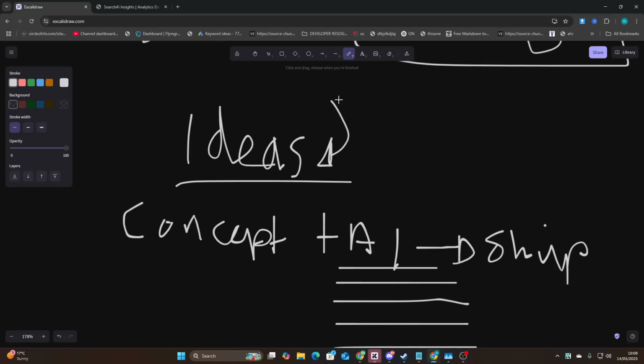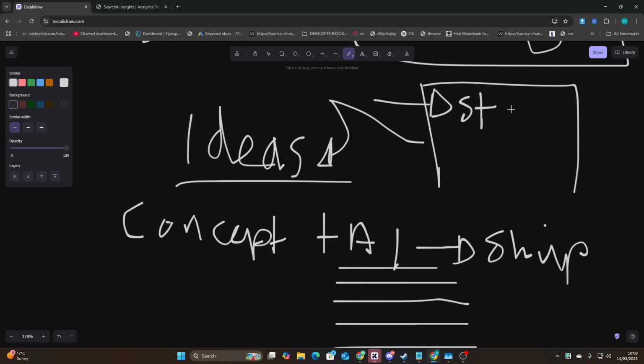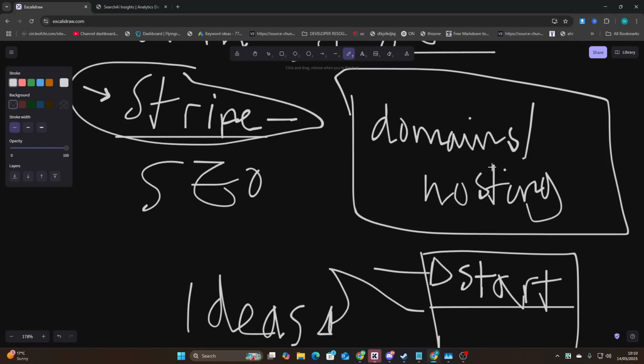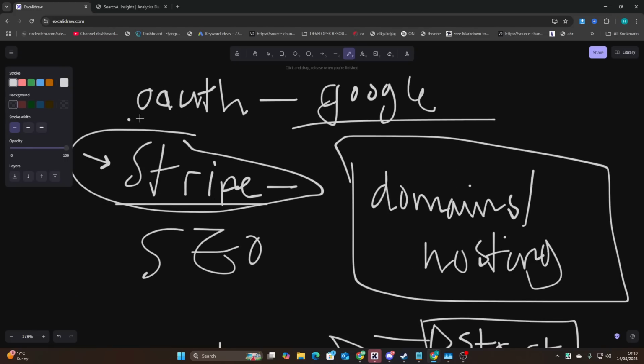So what people say is like, if you spend so long thinking of an idea, or what I say is, you're never gonna start. There's this real like thing where people just never start things. You really have to start things. It's the most important thing. I can't say that enough. Starting something is the most important thing by far. Okay, so now that's out of the way with ideas, let's talk about OAuth.